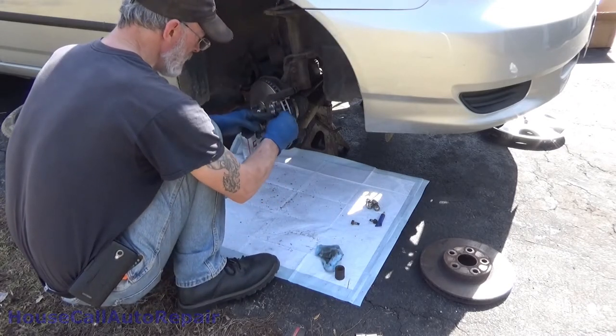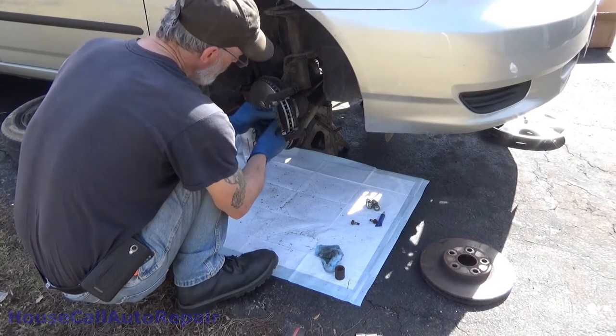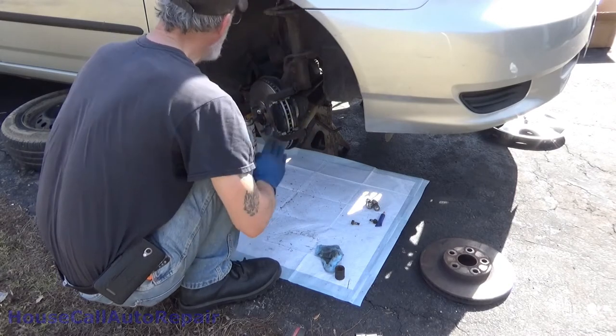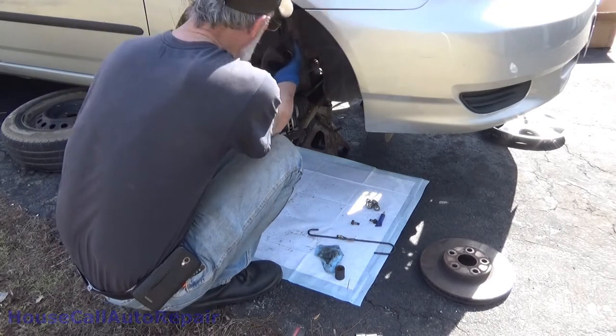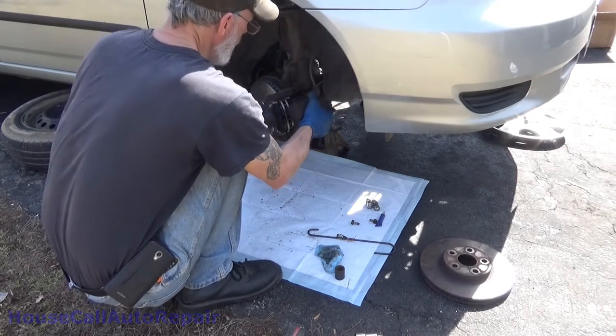Same thing with this one. Get them in at a little bit of an angle, lock them in, and rotate them. Make sure they move nice and easy. As long as they do, you're all set. Bring the caliper back down. Get your spring hook back out. Don't forget your hook. Make sure your hose is straight.